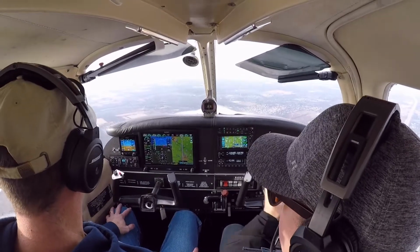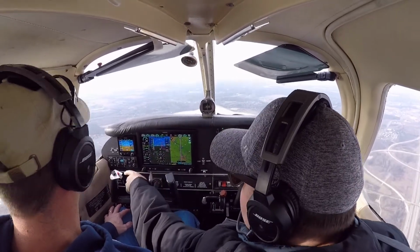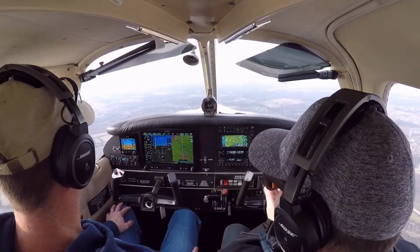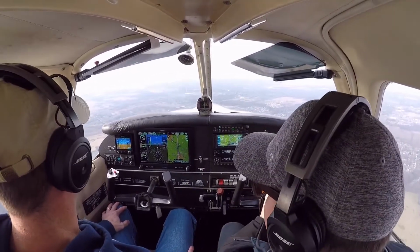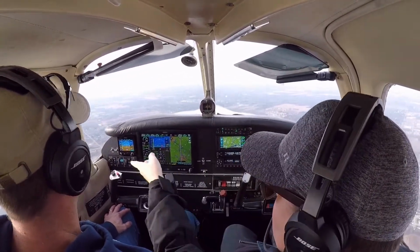So normally what I'll do is I'll select a lateral mode. Right now we're following the magenta line, which is right here. So I selected nav, then, since we were climbing out, I hit vertical speed, and what that does is it'll hold the vertical speed for you, like 500 feet. Yep. It's going to be kind of normal in this airplane, up and down actually. Once the airplane was nice and stabilized, then I turned the autopilot on.